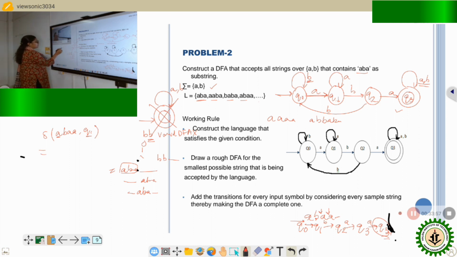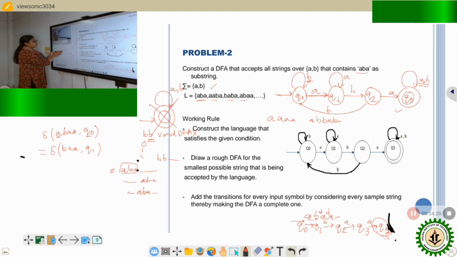So it happens to be Q1 on getting an A. So the transition function remains the same. That is Q1 on A, where it is moving on to, it was Q0, sorry. So Q0 on A, it is moving on to Q1. So I'll simply write Q1, and we have already scanned the symbol A. That means now I will be omitting this part. That means the remaining string remains to be BAA.